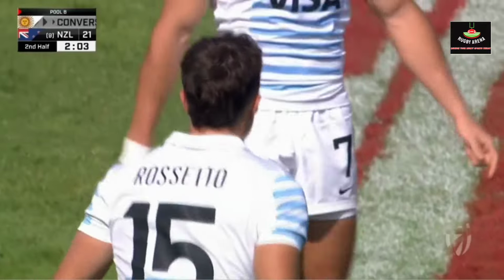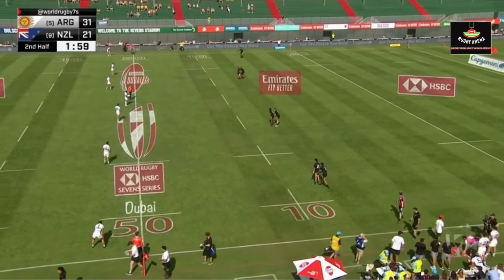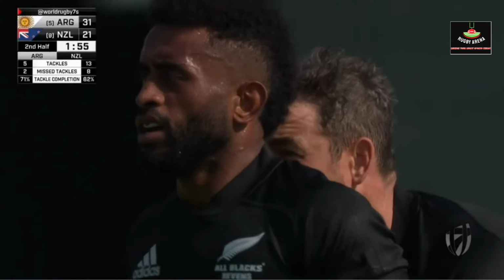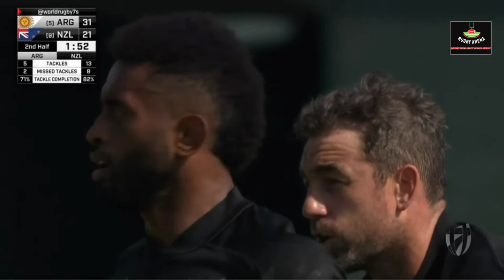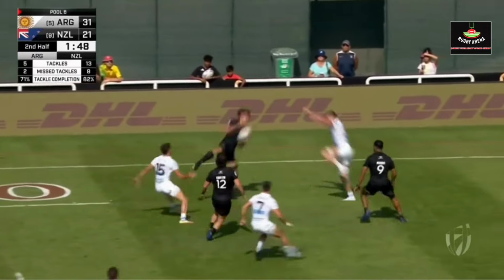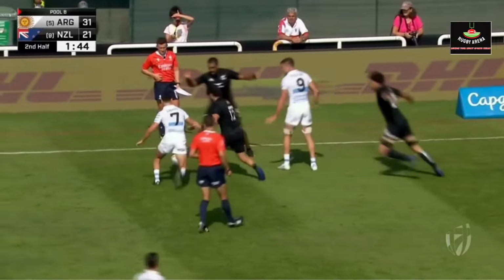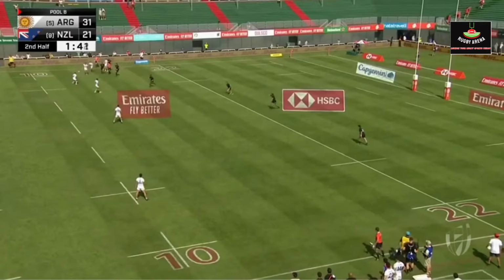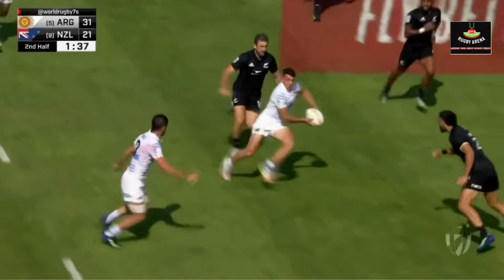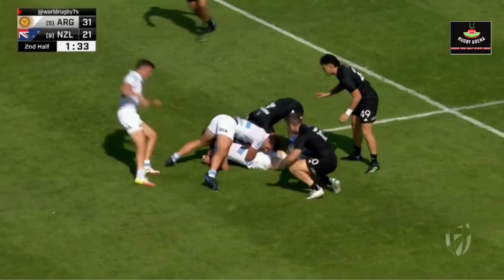With their conversion, which is successful, it pushes out to a two-score advantage for the Pumas now. So they'll just try and slow this right down. We'll see where Revola, the captain, puts the kick. He decides to put it short, secured. He left it because he's initially offside, initially by New Zealand, but then they turn it over. So now they have the ball. They're inside their opponent's half, and they lead by 10 points. Argentina, it's their game to lose from here.